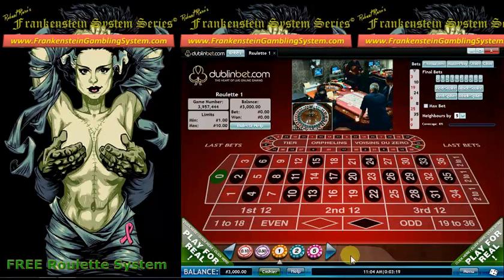Now take note, we are starting here with a balance of $3,000. That does not mean that's what you need to start to play this system with. It's just what I happen to be starting with here. Now, the way that you normally will do this is to take whatever unit you want to play with, and you multiply it times 50, and that will be your buy-in here at the table, and will give you a pretty good cushion too. You're not going to probably come close to that, but the cushion is always good to have.